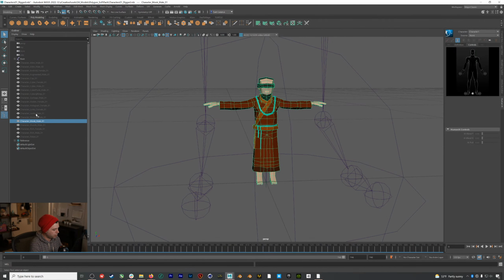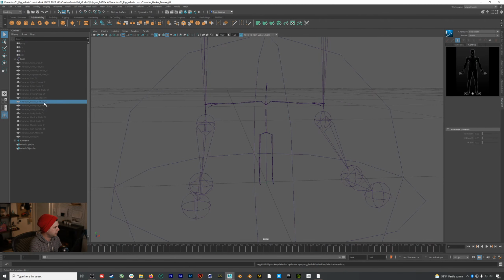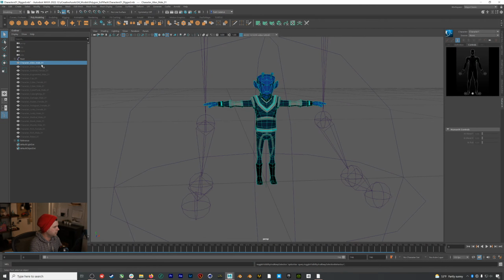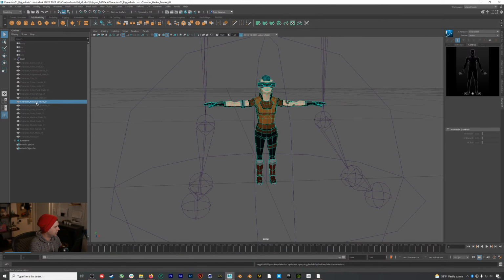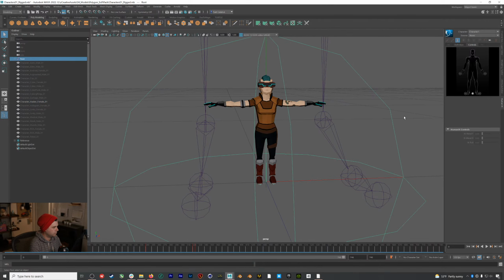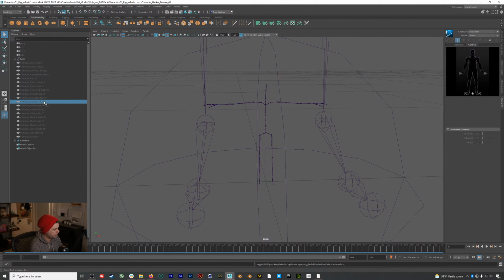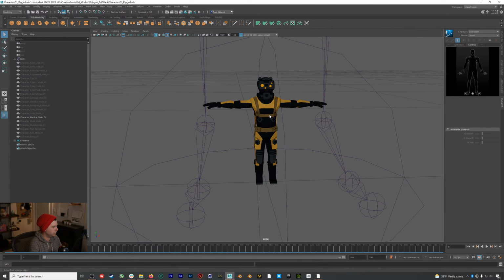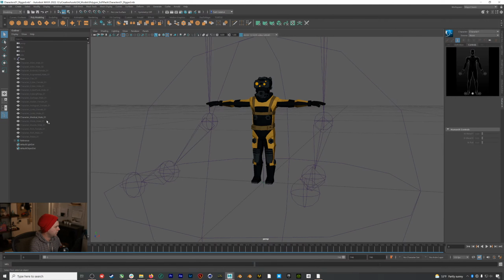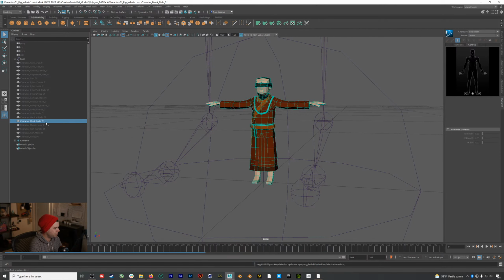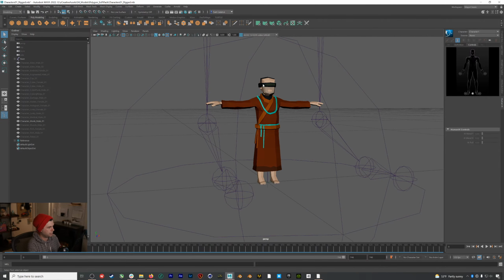And what's neat is they all come rigged with the same skeleton, so you can toggle them on and off. Hacker female. This looks pretty cool. I kind of want something that has more contrast. Hologram female. No. Junkie female. No. Medical male. It's a little too dark, those blacks. Maybe the monk. Okay, the monk. I like this guy. He's got his visor. That's going to look good in pixel art.